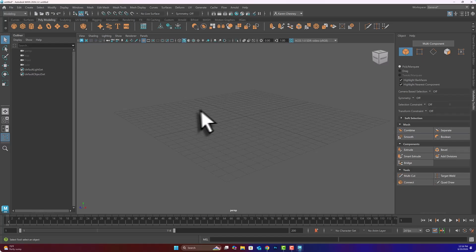So yeah, left click, toggle around, middle mouse click and Alt, pan around, and right click, zoom in and out. Now, if you're not holding anything and you scroll the middle mouse wheel, you will also zoom in and out. So you'll see whatever way you like to do that.